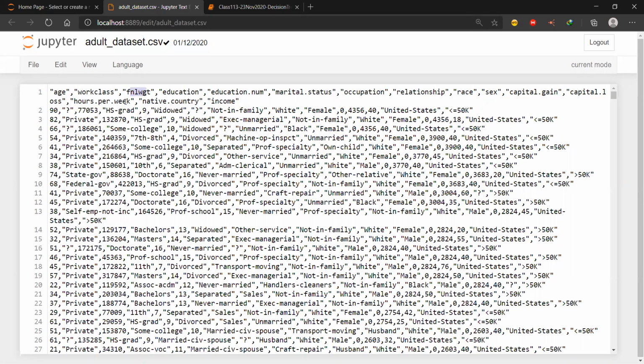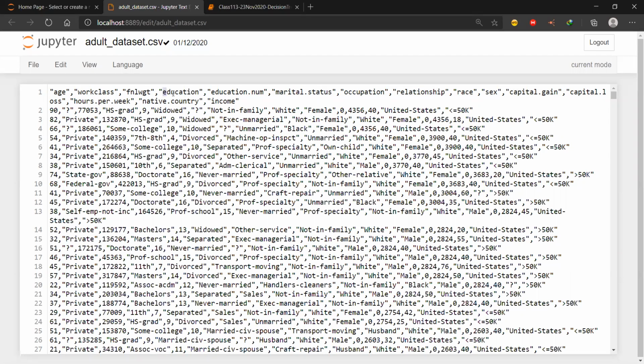The third is the final weight, FNLWGT. Okay, FNLWGT is something that is representing your highest education. You see, highest secondary no, FNLWGT is this number. Sorry, I'm not able to understand what this number means. I will get back to this. I'll try to find out what is going to be the definition. Maybe I'll have to look at the data definition file.